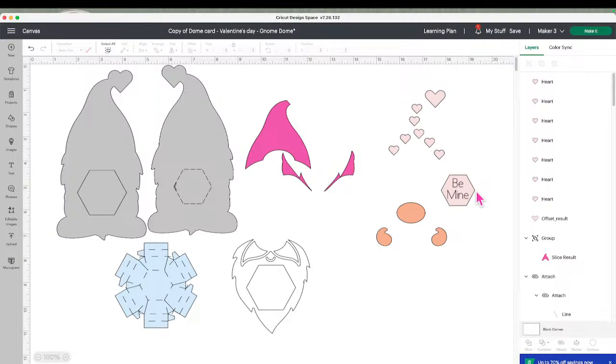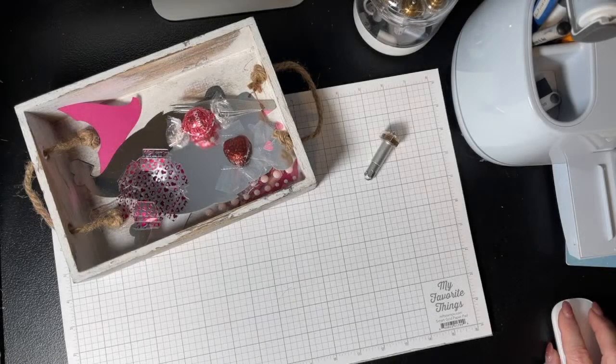So those are the pieces that I'm using today on mine, and hopefully I will be able to put this together without too much fumbling. So let's pop overhead. If I can get there. There we are.